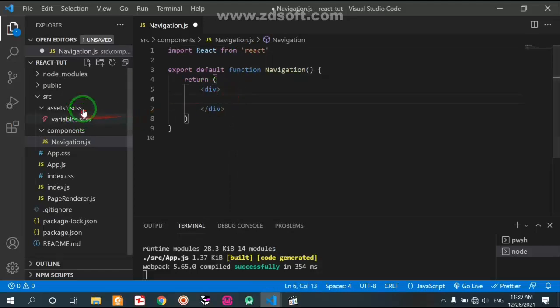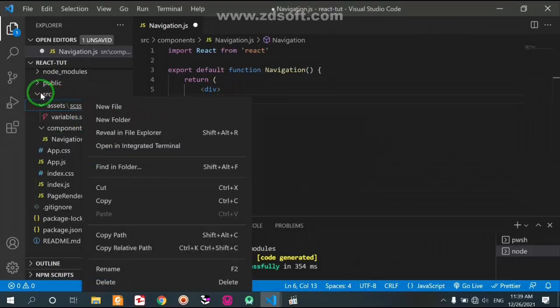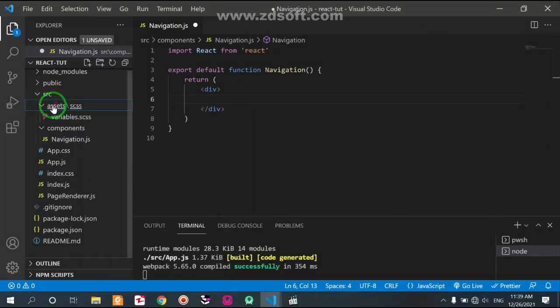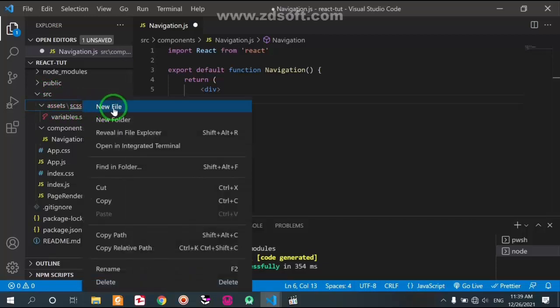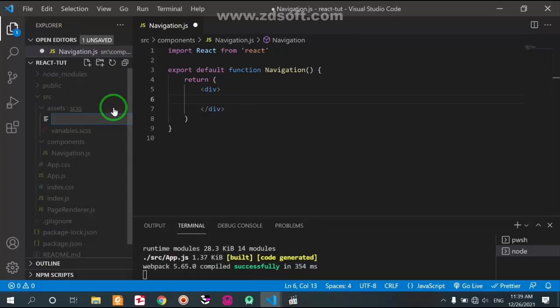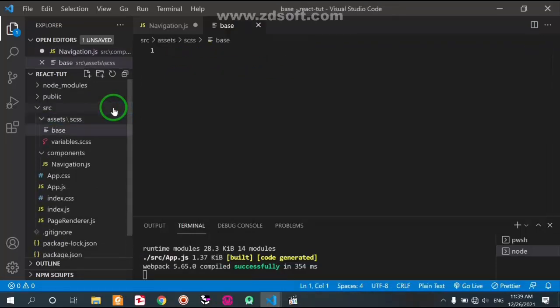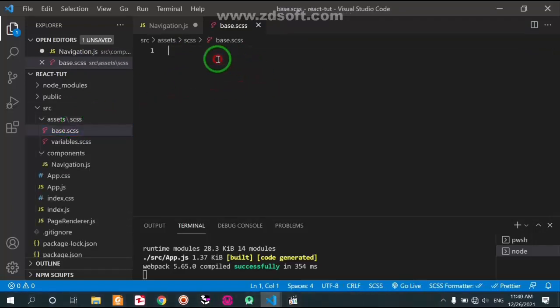And then I created a folder in src named assets, and inside the assets there's an SCSS folder, and inside the SCSS folder I want to put a folder by the name of base, and this base folder will hold all our SCSS files, like base.scss.